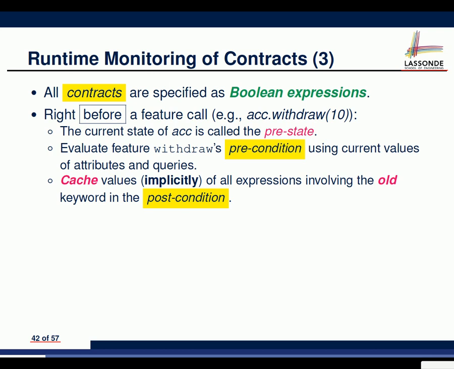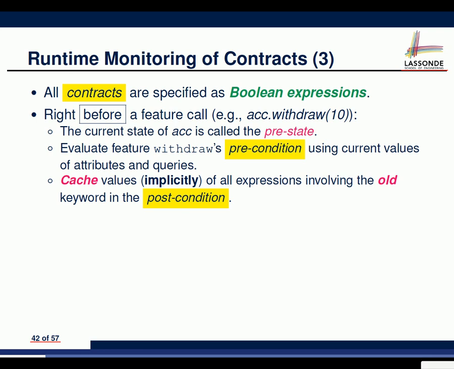Yes? What happens if the object dies? What do you mean the object dies? Like if you're doing C++, like C, when you kill an object, you have to free up all the memory. Okay, good question. Eiffel is like Java, which does automatic garbage collection. So you have no ability to actually free the memory yourself. The idea about OOP is they want to raise your level of abstraction away from doing any allocation of the memory. So you cannot do that.